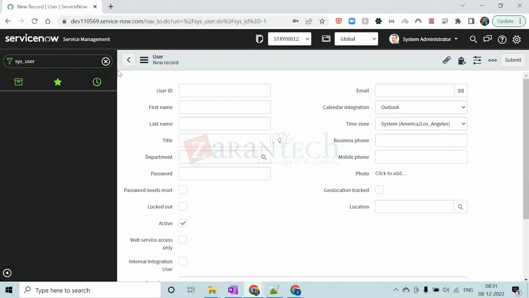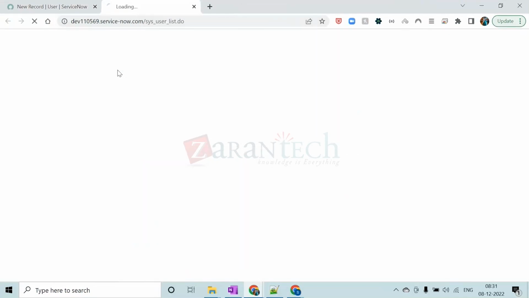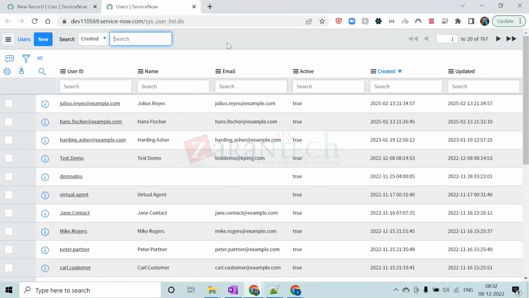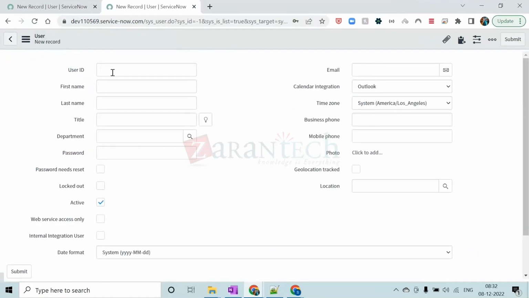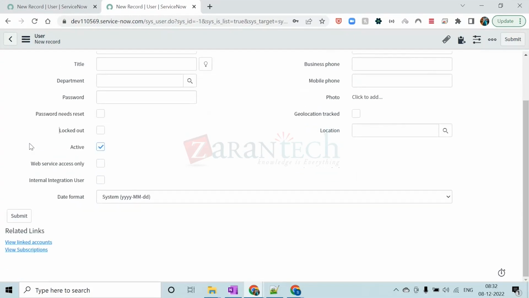Sys user dot list. Done here. Click on new. Fill the details: user ID, first name, last name, title, department, password. If you want to later reset the password, you can reset it.